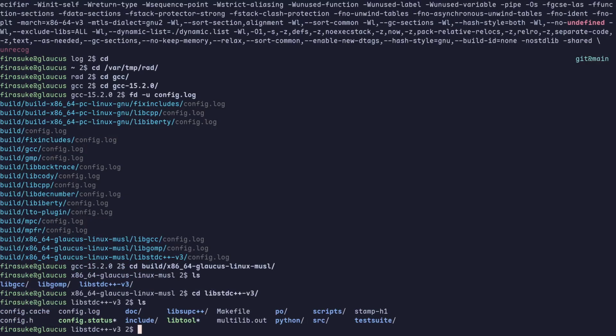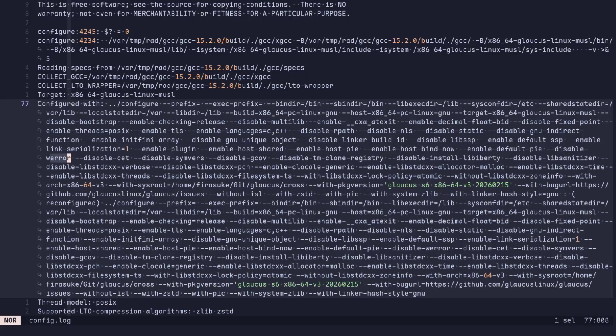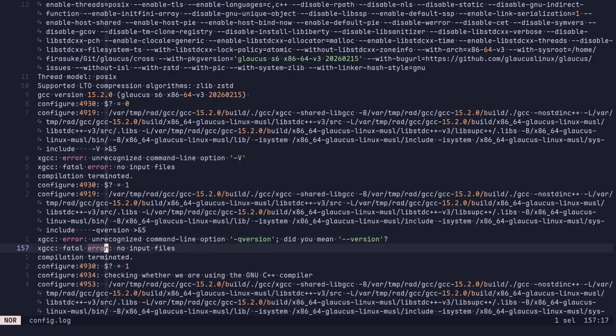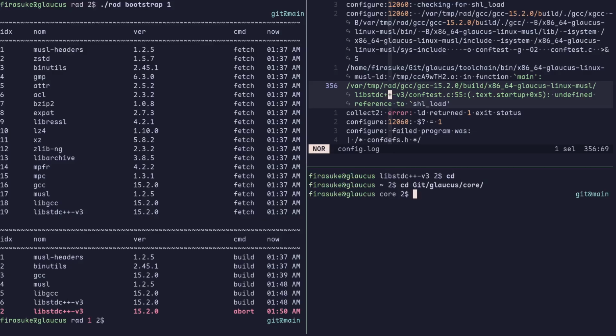Anyways, let's see why it actually failed here. Then let's check our errors. So non-existent, override any. Okay, this is our undefined reference to shell load. But it can't be that now, can it? I don't think it's that though.